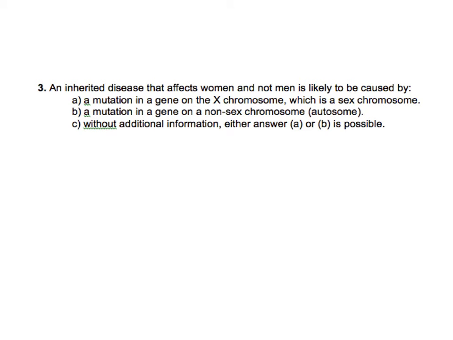So, question 3. The most commonly chosen incorrect answer was A. That if there's a disease that affects women and not men, it's likely caused by a gene on the X chromosome. So that's not the correct answer. That was the one that a lot of people chose. So with that ruled out, which one is the correct answer? It winds up being C.